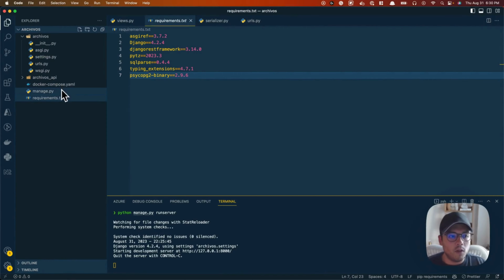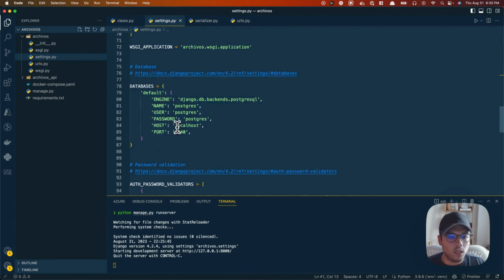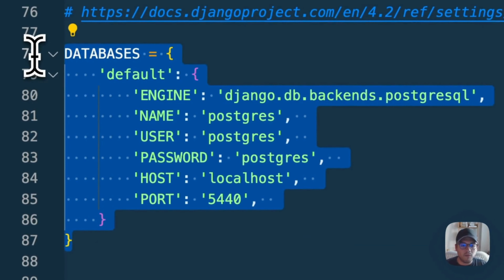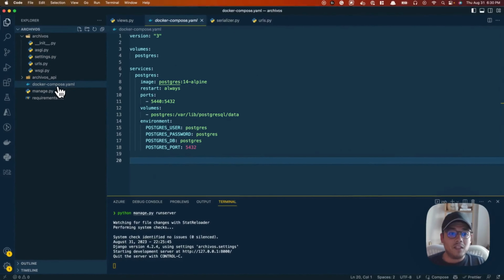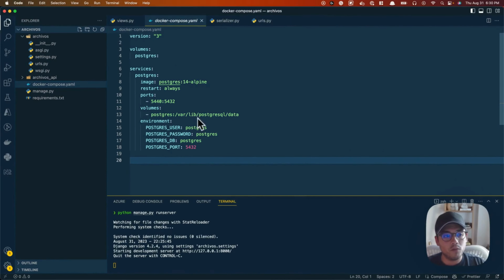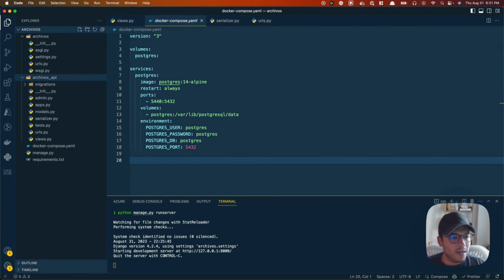Obviously, if you're using a Postgres database, in your settings you're going to have to change this. I think by default it comes with SQLite. So I've changed it to be Postgres, and I've given it my Postgres credentials, which is all local Postgres, localhost. And this matches exactly what I have in my Docker Compose file. But enough of that. Let's dig directly into the main folder.